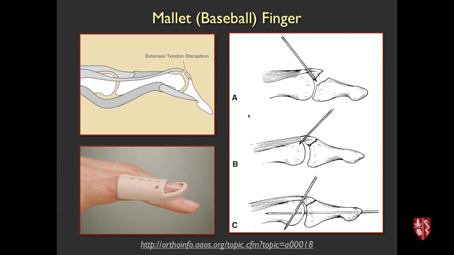The first one with just that flexion would be where the extensor tendon is disrupted and you just can't extend the finger. And the second one with the bony fragment is the bony mallet finger, where in this diagram you can see how the orthopedist might repair it. There's a little bony fragment with the extensor tendon attaching to it and they put in some K-wires to try to get that all reopposed. If it's treated non-surgically, you might just get it put in one of these extension splints like that to try to make sure the tissues stay opposed so it'll lead to healing.